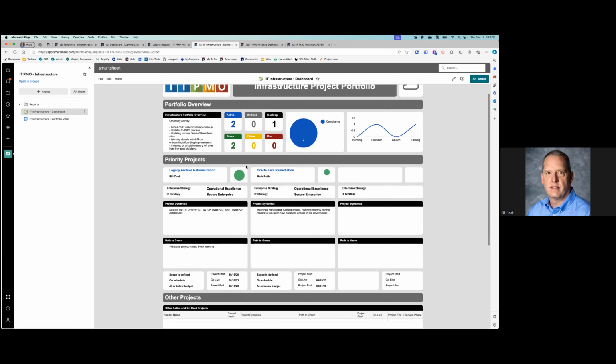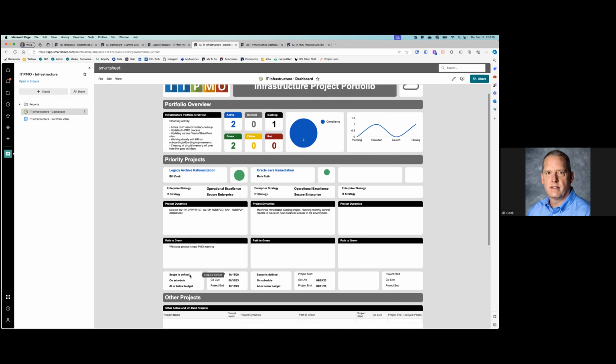It's live data. I'm going to refresh my screen here in a second, and you'll see that the dynamic still says what it said before. So it pulls from the same data. If I look at the project spreadsheet or this team dashboard, they show the exact same data all the time, no matter what. And then it really just summarizes everything. The purpose of this is, as the manager of this team, I can open this once in a while, check that everything's green, or that everything is where I expect it to be, reach out to the project leads as I need to, and make sure things are ready for the next PMO meeting.